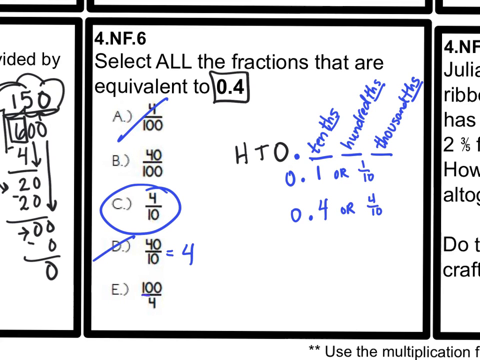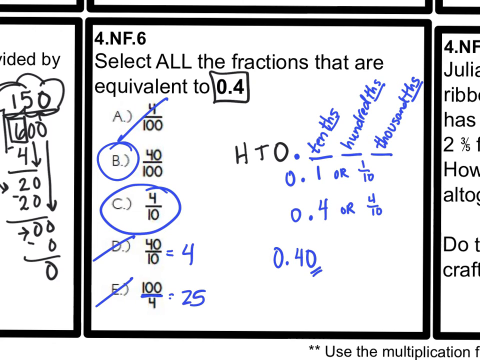When we remember that this fraction line right here means division, 100 divided by 4 is actually 25, so this is also not an option. However, B is an option if you're looking at 40 hundredths, so this is why I'm circling back to this. This is something that we would have normally gotten into a little later in the year. If you're looking at 40 hundredths, the way we would have written this is 0.40, with the 0 ending in the hundredths place value.